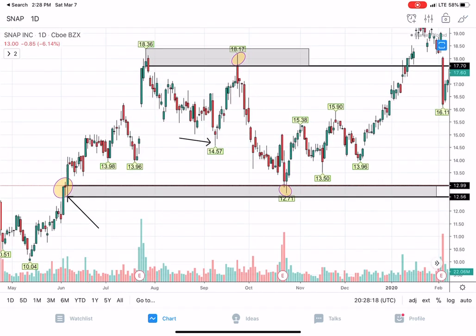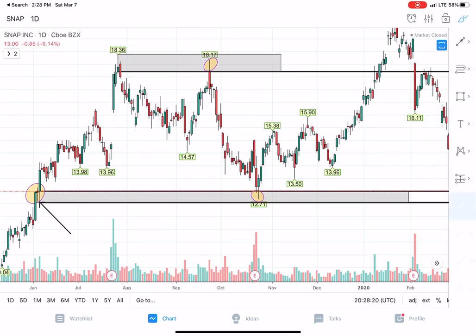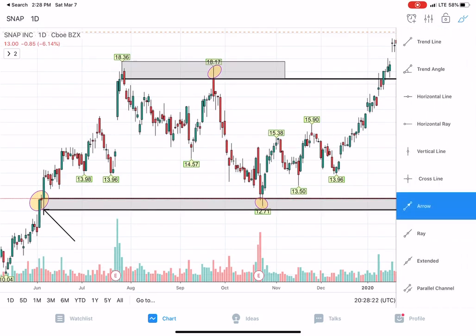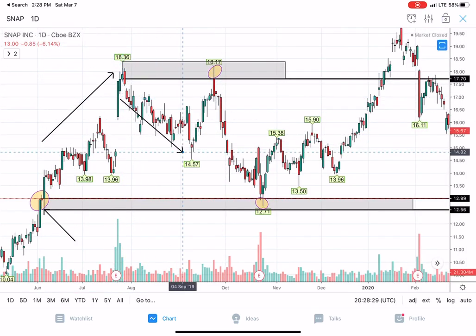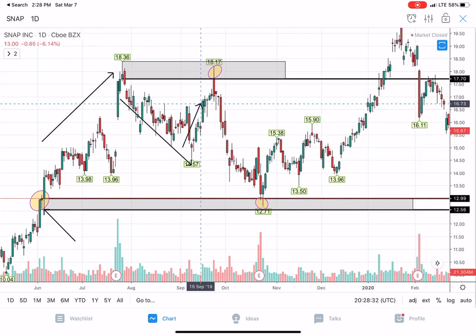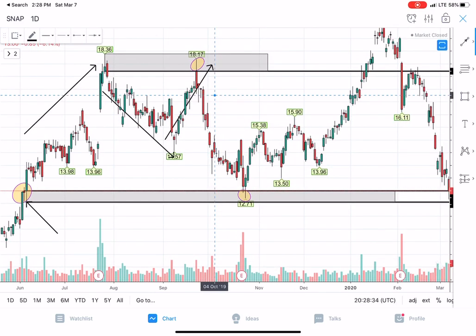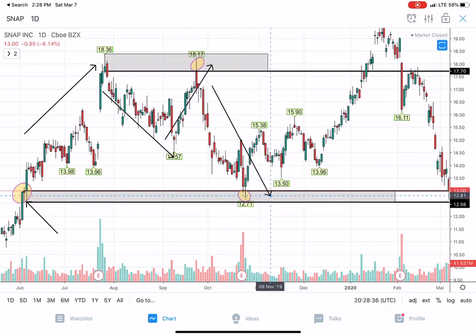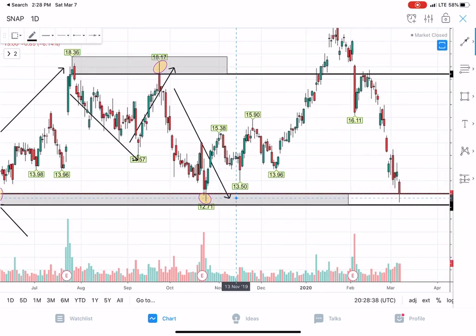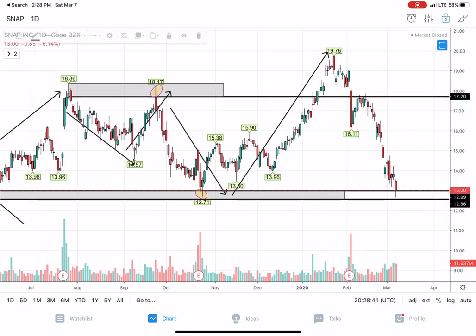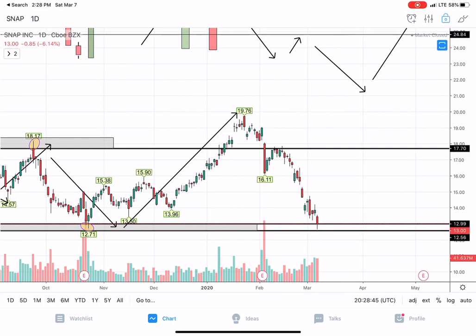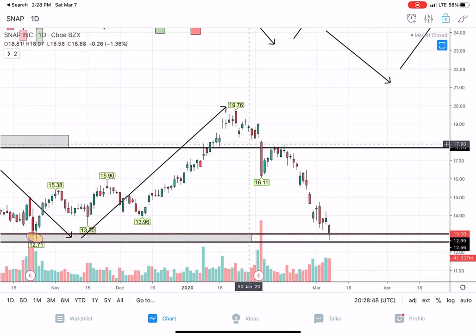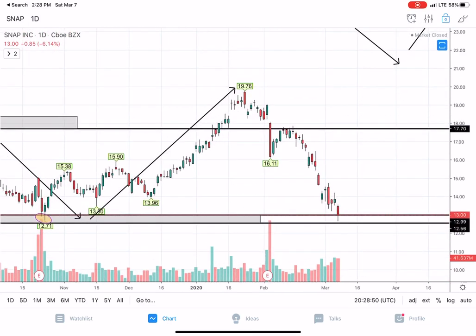Nonetheless, we get the market to form supply above at the 1770 area. We get the move up, form supply here. We get the move down, and then you get the manipulation up to the fresh supply zone here. And then the market makes its move back down to demand here, and then at that point we get a move up. So in the future, if Snap ever makes its way back up to the $20 level, I'll be looking to take a short up in here, obviously.